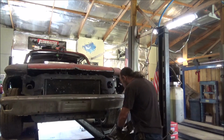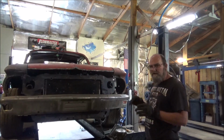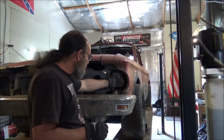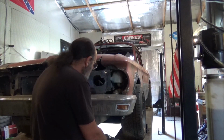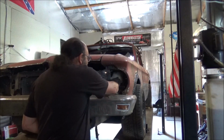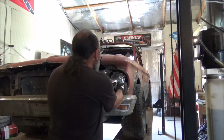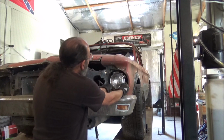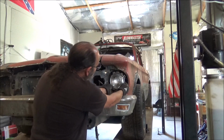Come over here a little closer. We're going to start on this side over here and try to get this figured out and get a really good fit. As you can see, the headlight goes in here. But we want them setting in, because remember, we're going to do a phantom grille that goes over everything. I thought we would have to move the windshield washer bottle, but we don't. This thing is going to work out just perfect. It's close to the washer bottle, but it's not hitting it, so we're good.